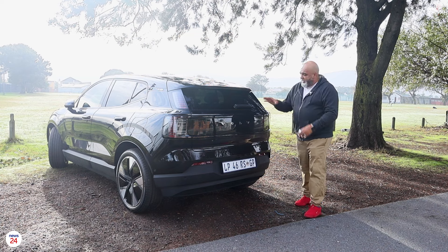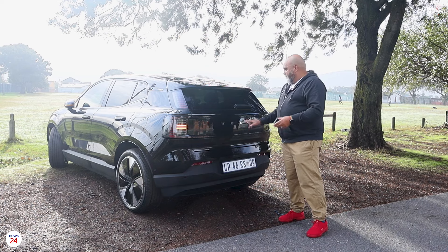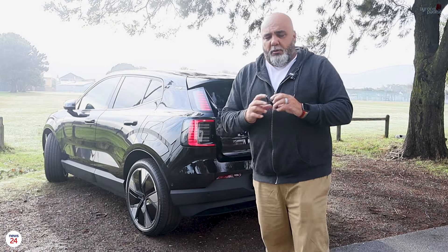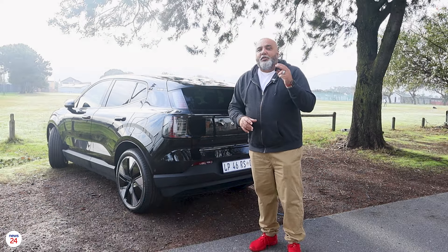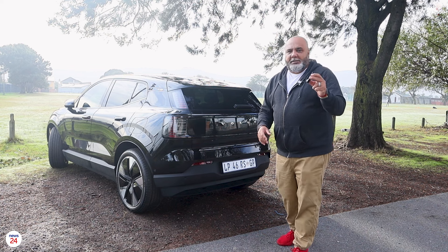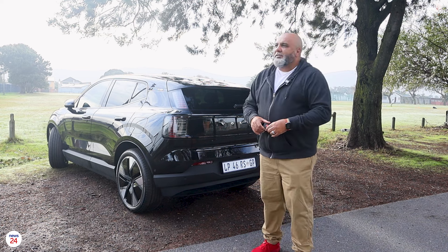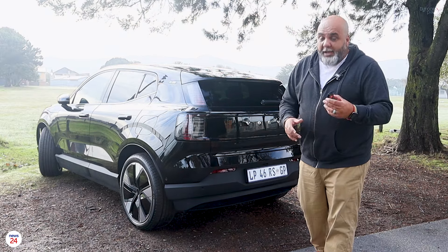The minimalist vibe continues at the back of the EX30. There's no handle to lift it — just a button you press and the boot opens, which is really good. But here's a feature I don't really love: this is a proximity key. When you get close to the car, it automatically locks or unlocks as you walk away, which is convenient. The problem is you always have to take the key with you, and when you do, the car is automatically ready to go — meaning if you send, say, your eight-year-old nephew to grab something from the car, that kid is going to drive off.